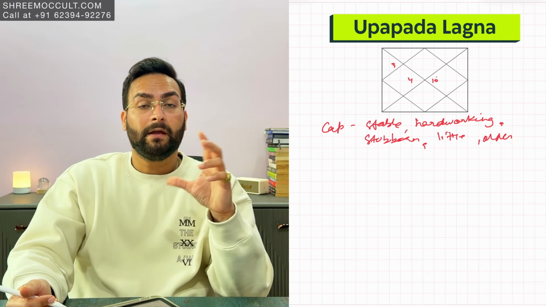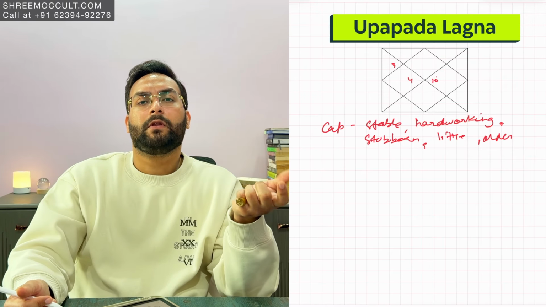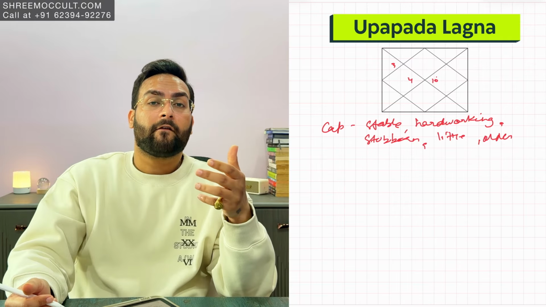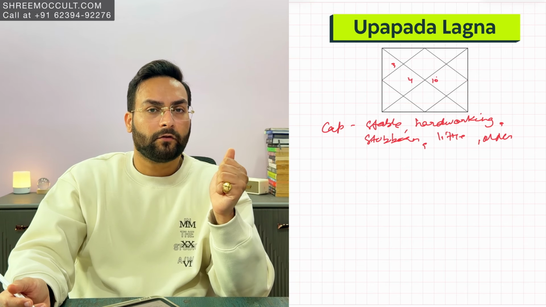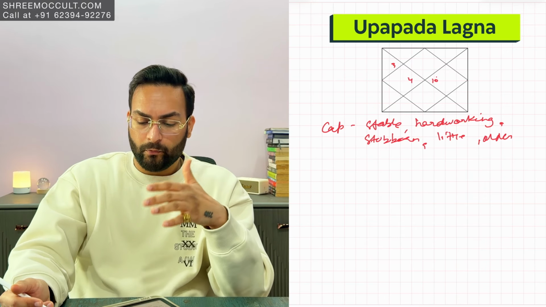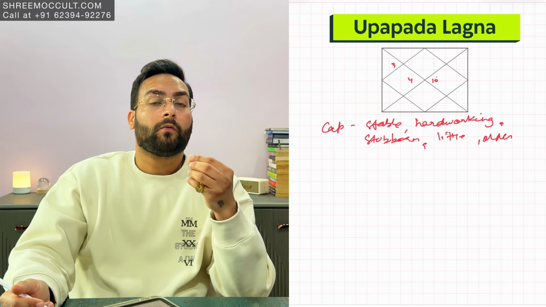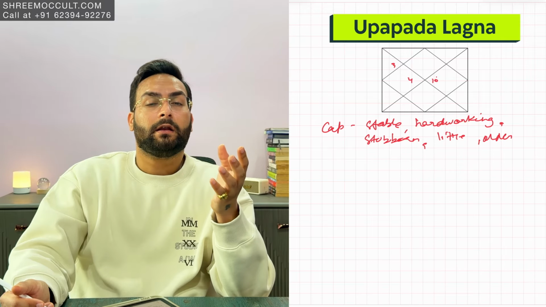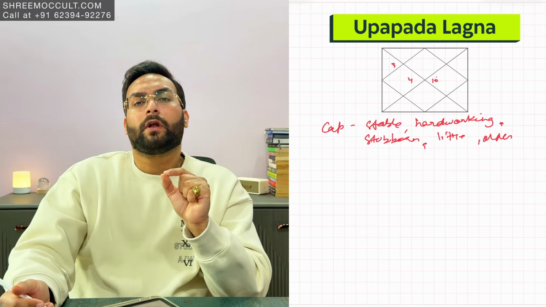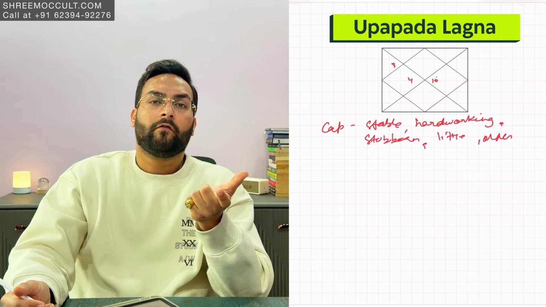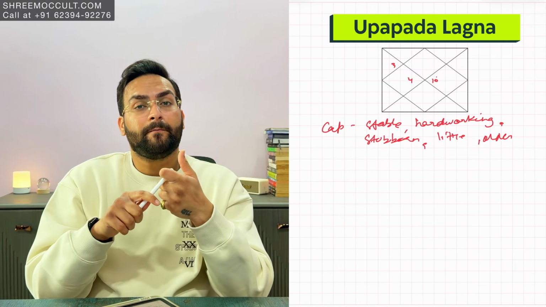Now I think I missed what you can do to help Sagittarius. For Sagittarius you can help them with their work, with what they have to do, help them get a very stable lifestyle, a stable personality. That is going to be very helpful for them. Now moving to Capricorn, what can you do if your Upapada Lagan is in Capricorn? What can you help your partner with so that it improves your relationship? First thing, you can help them socialize, help them with their friends, help them with their networking.